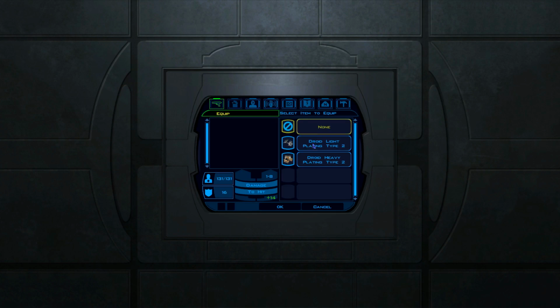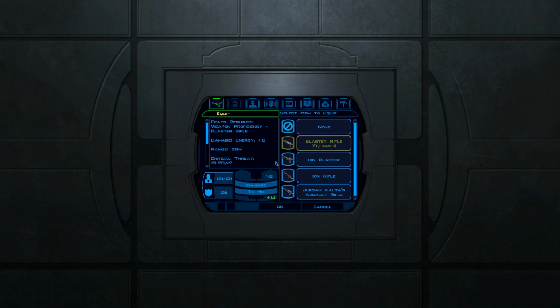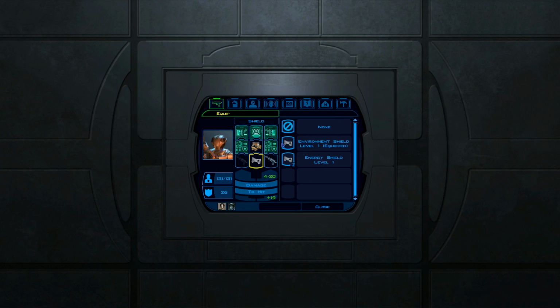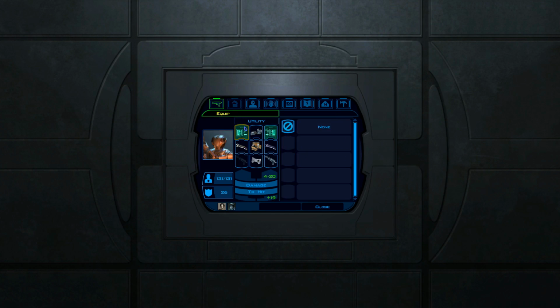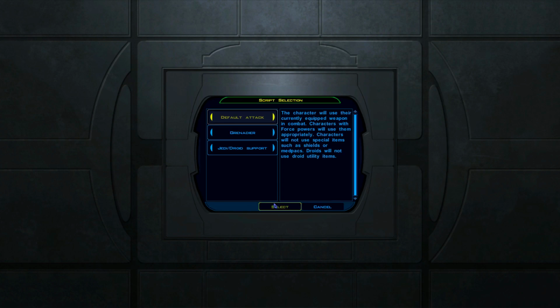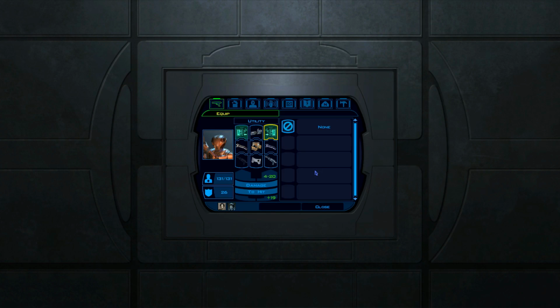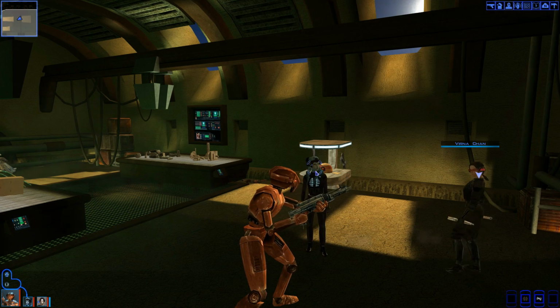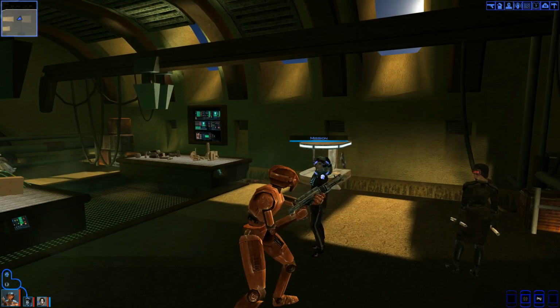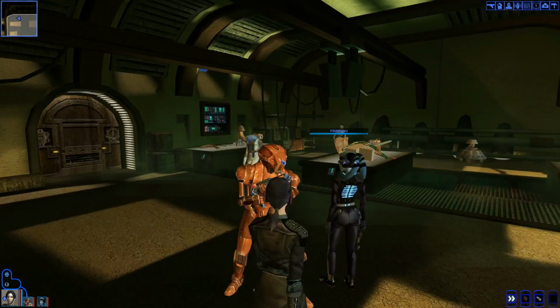And give him this armor. Let's give him Jorgan's Calta Assault Rifle. Very good rifle. Let's give him this. Stun Ray. Awareness. Blaster Pistol. Let's give him more awareness. Let's change the script for droid support. And let's talk to him. I'm here. Huh? Now the trap. I'm here. Let's talk to him. Let's save.